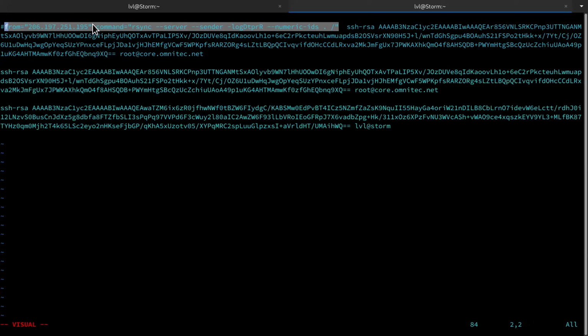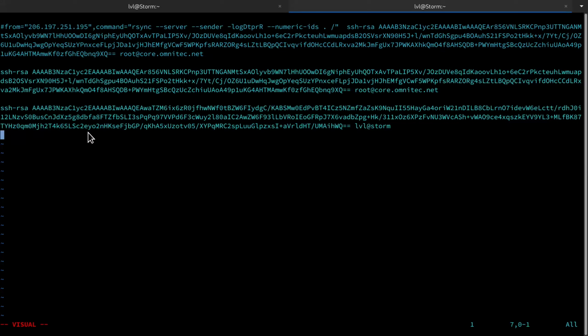If you were doing this in a production environment, Grant and I were talking about this before, this is a very simple way. In fact, if I'm thinking correctly, Grant, we can use the from without the command part, right? Correct. Yes, you can. So technically, I could put a from down here in front of my key and make sure that this key was only used if it was coming from my workstation. Which would be a level of security above and beyond just having a key pair that could be accessed with that private key from anywhere in the world.